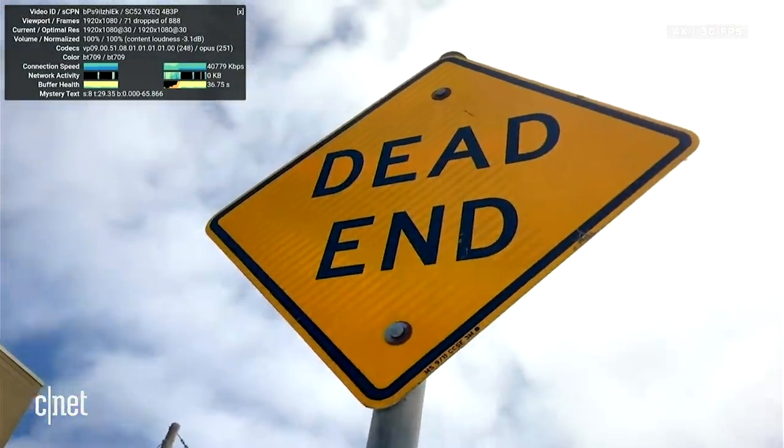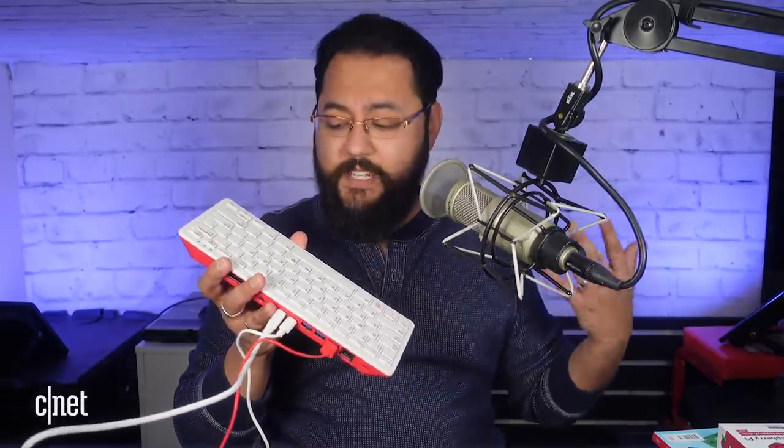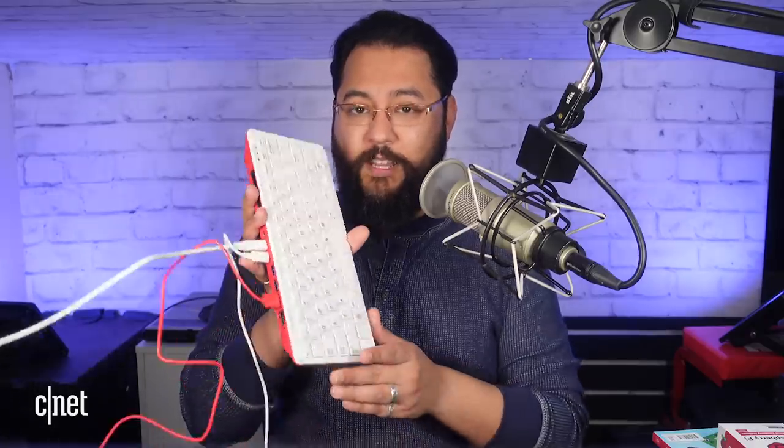So what is this computer for? Who is this for? If you need a spare device, something to write on, or to browse on, this is fantastic. If you want to learn how to program, this thing can do that. If you want a device where you can change operating systems just by swapping the micro SD card, this is it. You can do that with the Raspberry Pi 400, which is a fantastic way to tinker and learn with lots of different operating systems and programming methods without worrying about breaking something important on your main machine.